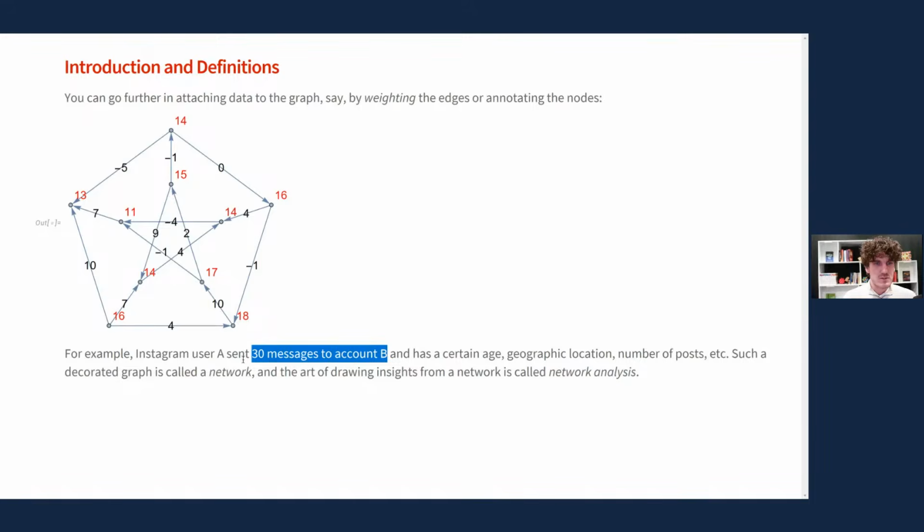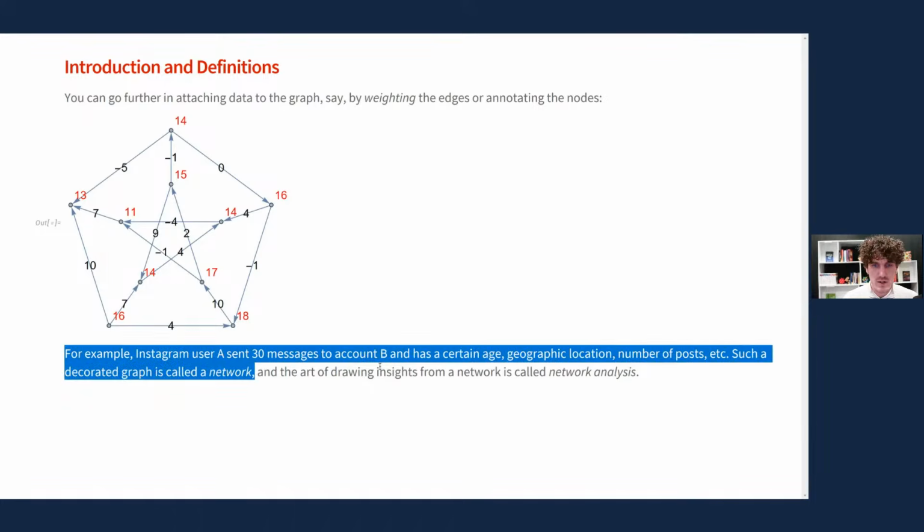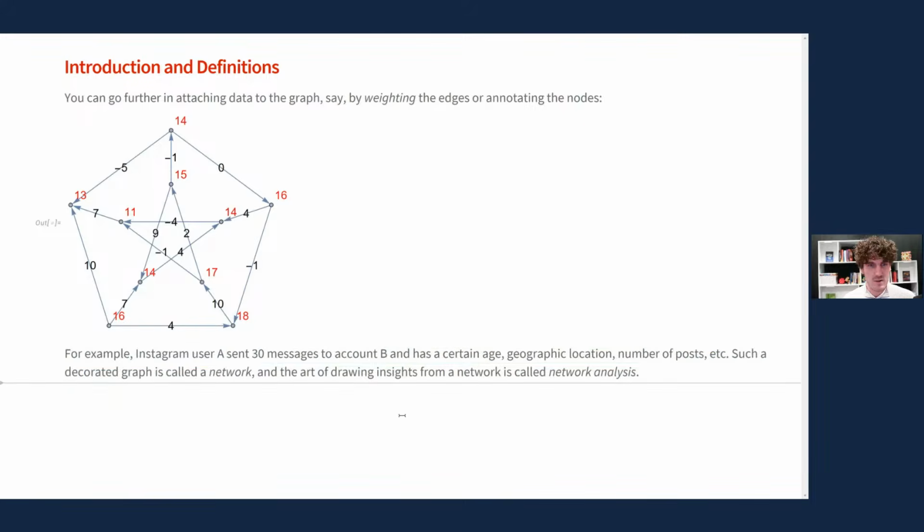We call this type of graph a network, and the art of drawing insights from a network is network analysis. Today we will see why Wolfram Language is your go-to tool for network analysis. You need look nowhere else.